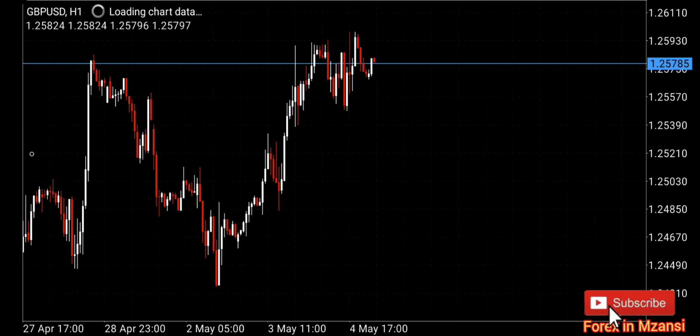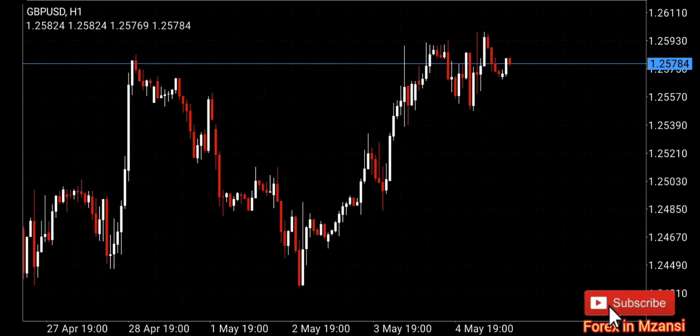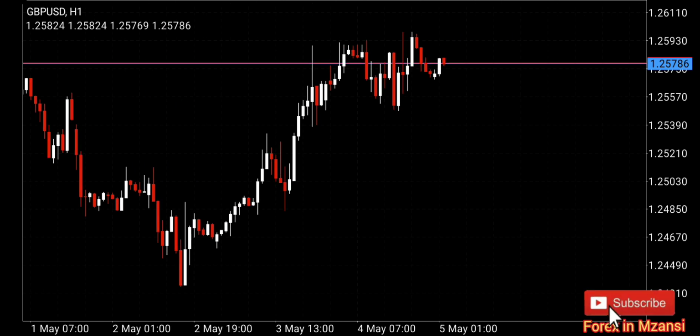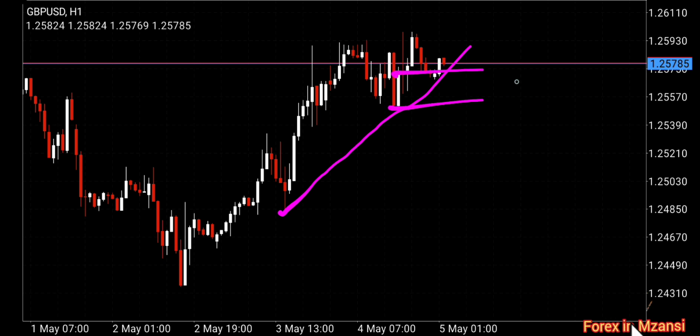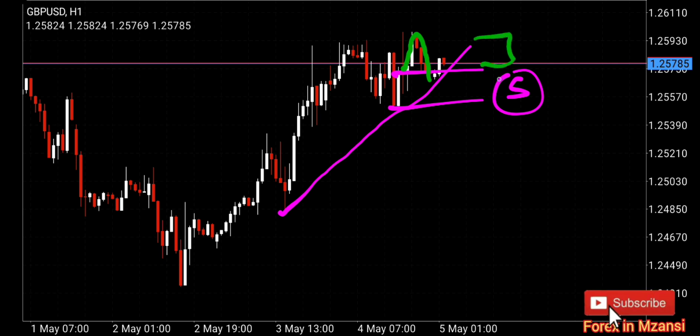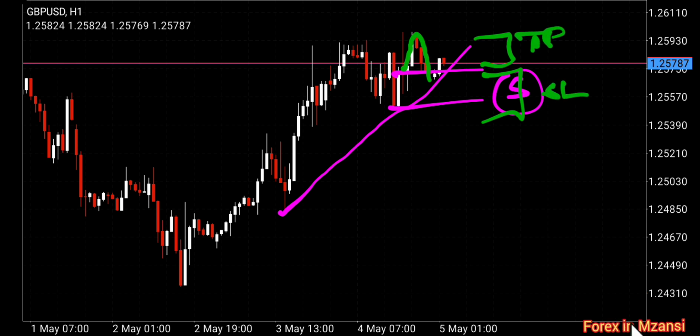So let's check H1. This is what we're having on H1. The H1 is also still very much bullish, and we can put a bullish trend line there and say we are currently inside a support, but it's not the strongest because it just moved this much. So if I'm taking a buy trade and placing my stop loss outside, look at the TP. It's so small when you compare it to the stop loss. So that's why the profit margin there doesn't allow. This one we're not going to take.